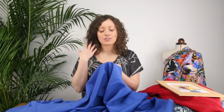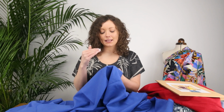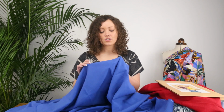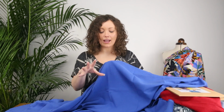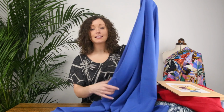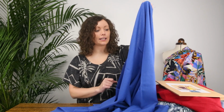It has a wonderful texture, does this fabric, so it's still got that linen textured weave, but it is different to the last linen that we looked at. It's a little bit less slubby and a little bit more of an open weave. It's not see-through or anything, it's just a looser weave with a thicker thread, and it's a medium weight fabric, so you can see it has a little bit more drape than the last fabric we looked at, and that's because this is a linen blend as opposed to 100% linen.